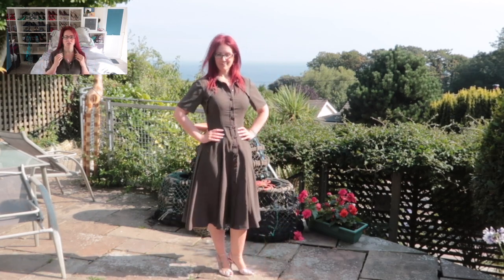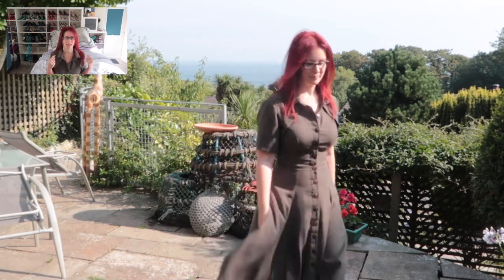I did do the original collar on this one and absolutely hated it because there was a real weak point where the collar went in, and I really just didn't like that. I've just taken the collar and the collar stand from the McCall's 6696 and it fits on perfectly. I had also managed to get a shine on the fabric when I was pressing my collar, so it was nice to replace that as well, although it means that I don't have this detail going up into the collar as the pattern does initially come with. But I like it.